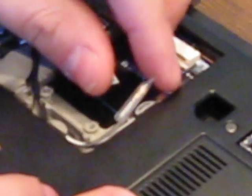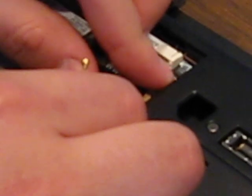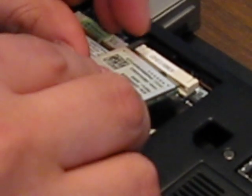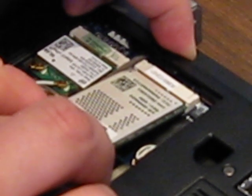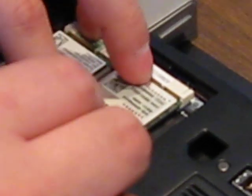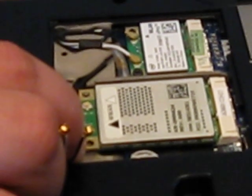Now you need to place this card in the WAN slot in the new laptop. Pull the wires — you have these little plastic covers on the wires, so take those off, both the white and the black wire. The first thing you do is pop the card into the slot; it will only fit in one way. Push it in, make sure it kind of clicks, and then press down. As a side note, these are supposed to be secured by a small screw. As of now we have no screws — we have to order one — so for now the cover will try to keep it in place.